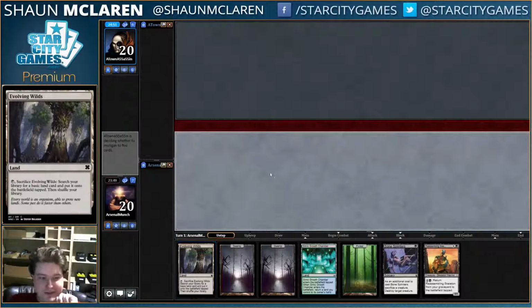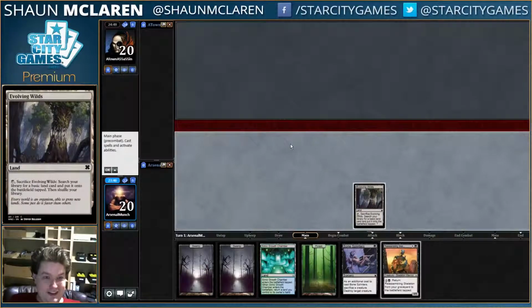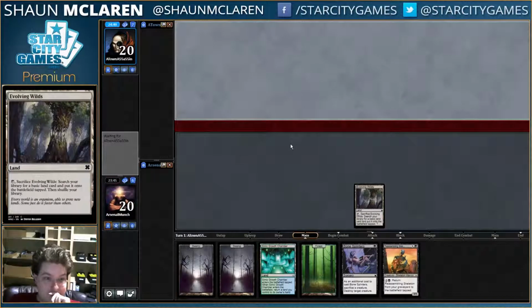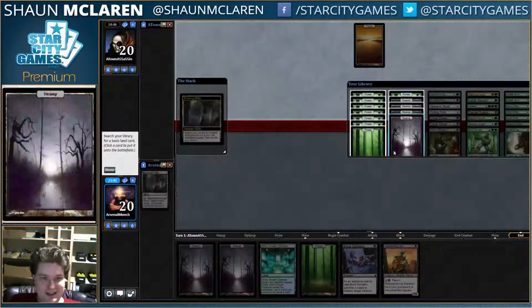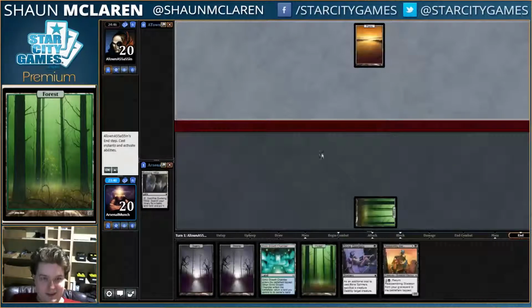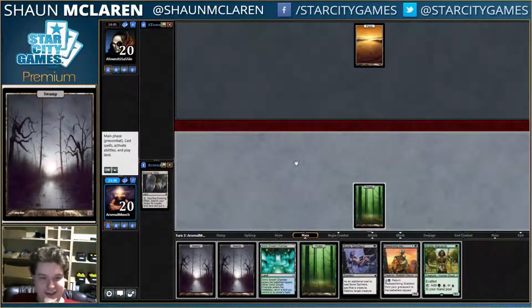We even thin our library down to 16 lands. The perfect amount. We finally get to see Reassembling Skeleton in action. And well, our deck is obviously going to continue delivering the goods.